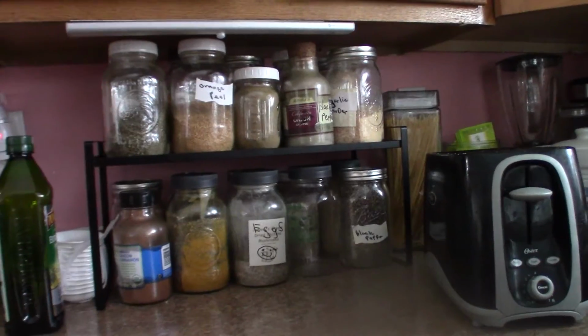So I did a little bit of housekeeping in my kitchen, and you've all seen me making up my favorite potions, and so I just wanted to show a new improvement I've done to my kitchen. So I'm going to turn the camera around.